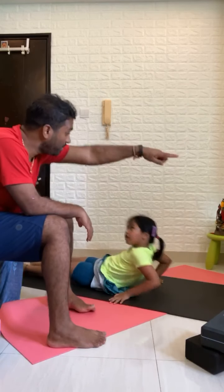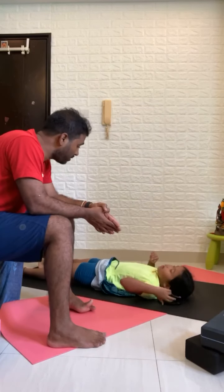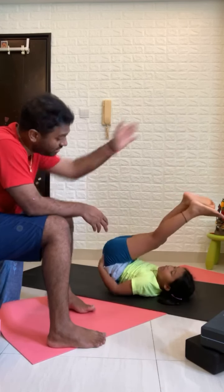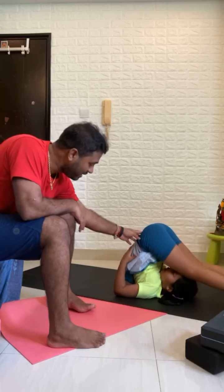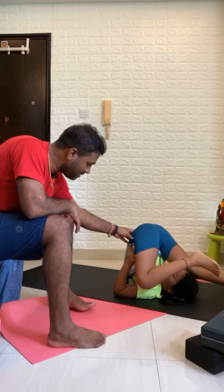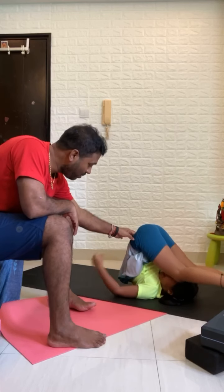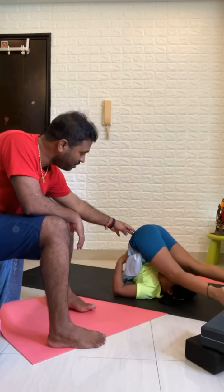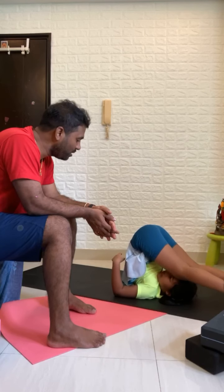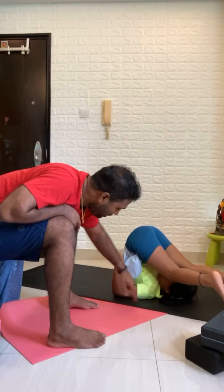Okay, so you're going to bring the legs all the way back, okay? The plank pose. Okay, come on. Ready, inhale, lift the legs up. Exhale, bring all the way back. Yes. Is it okay? And then stay there. Hold, support your back. You don't want to support, it's okay. 3, 2, and 1. Bring the knees near the shoulder.